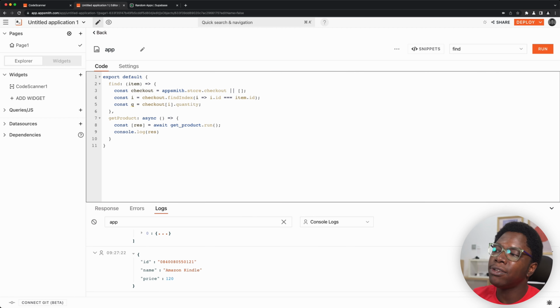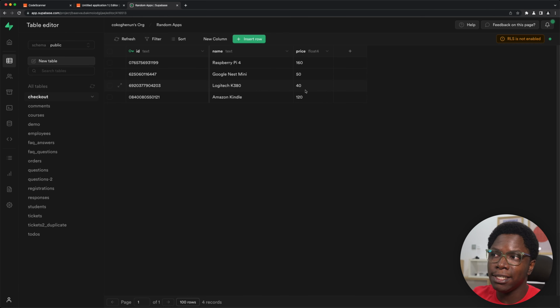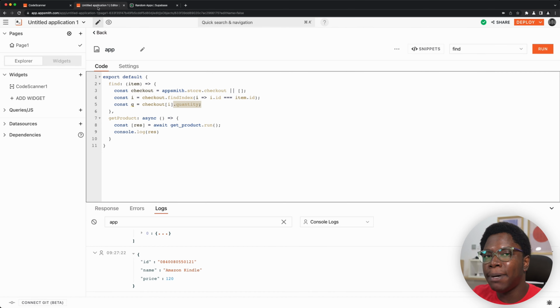All right, so that's going to find the quantity, but we need to add an error handler here. In the case where that item doesn't exist already in the store, there will be no quantity property, because as you can see from the data we're saving in the database, we actually don't have the quantities saved in the database. We only have the information about a particular product saved in the database. So the quantity property is a property we would create on the fly.